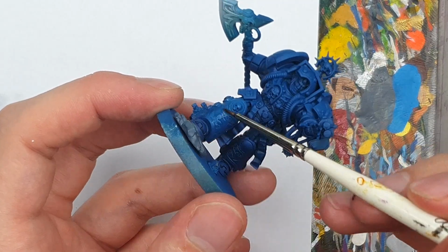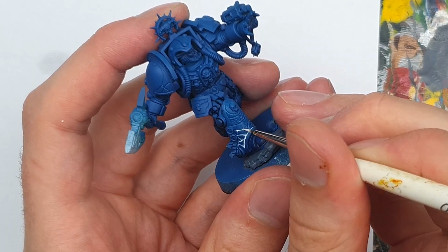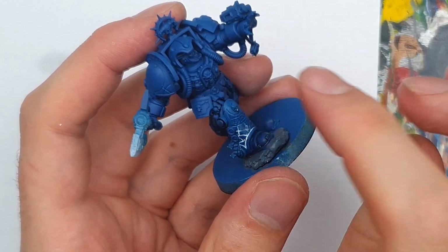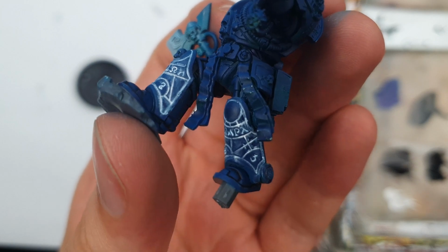Add water to the surface, wipe it off the flat surfaces, and then take a small brush with thin white paint and poke it into one of the runic markings. This paint then flows off like magic, moving down all the lines on the model. It's really, really cool actually.